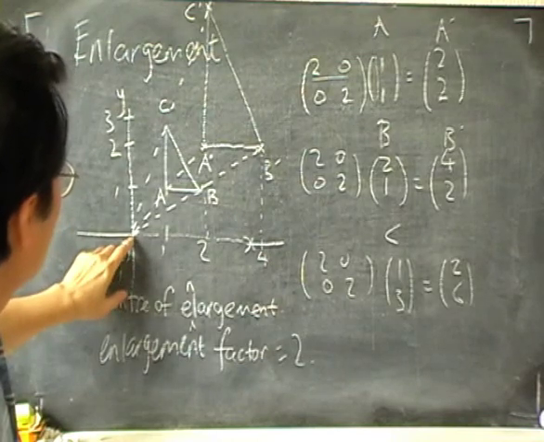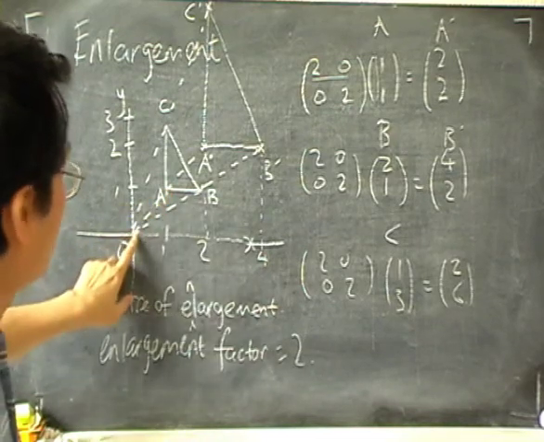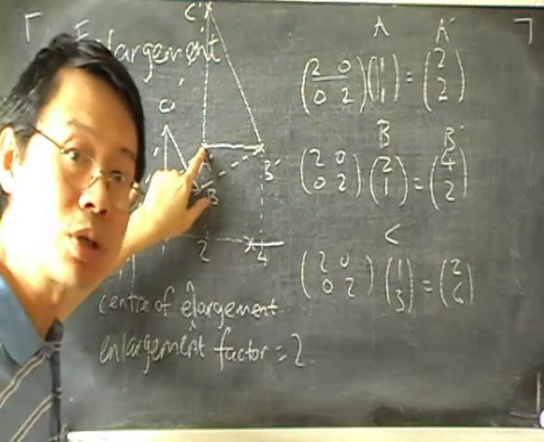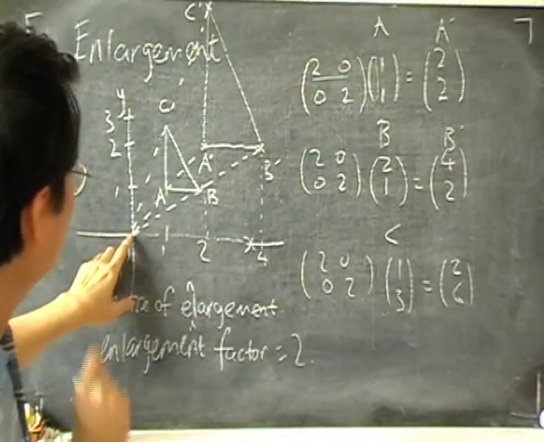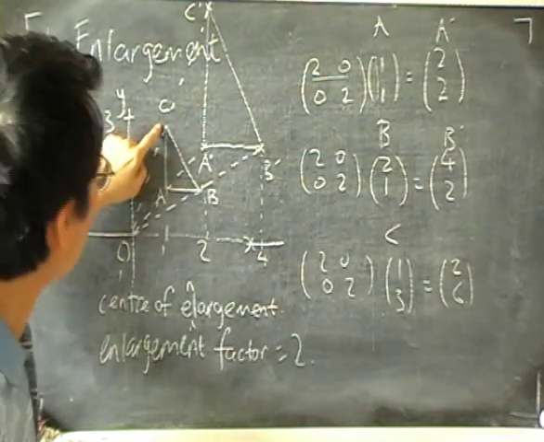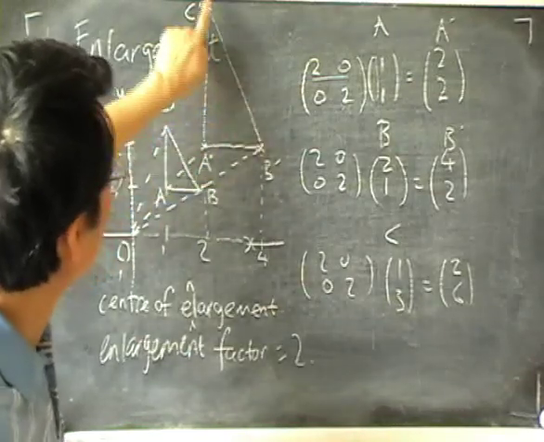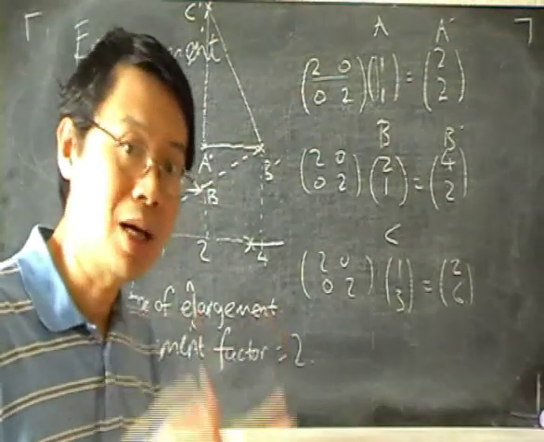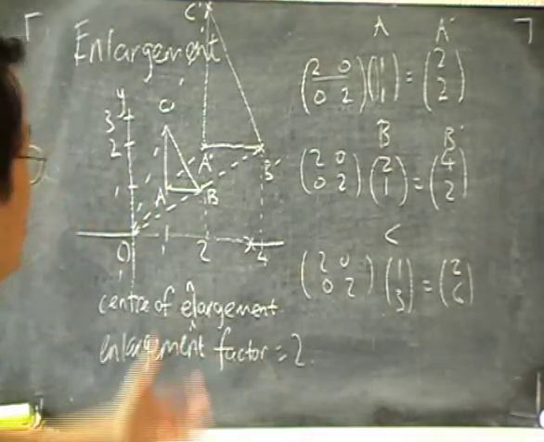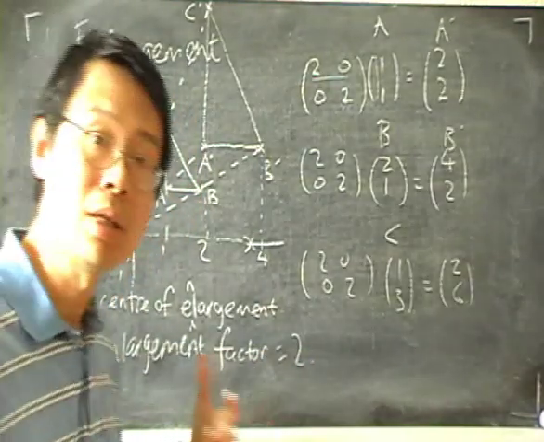In the same way, to find the image of A, I would draw a line from the center of enlargement to A and then multiply this length by 2 and I would arrive at a new point which I call A prime. And if we continue, we draw a line from the center to corner C and then double the length and reach that point which is the image of C. And then I can join up those 3 image points to get my new enlarged triangle. So this is how I could do it geometrically by drawing on the diagram instead of using the matrix. So there are these 2 ways to do that and they give you the same results.